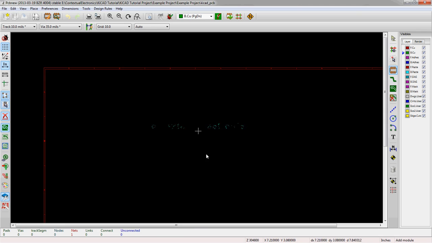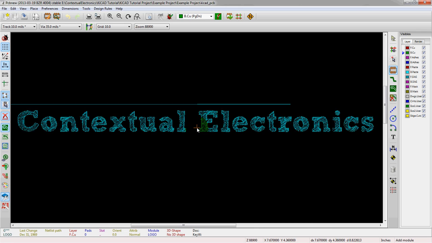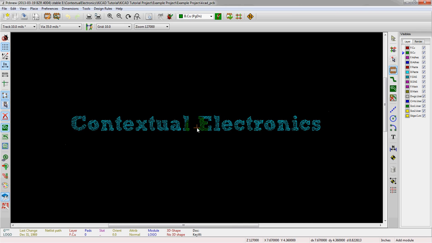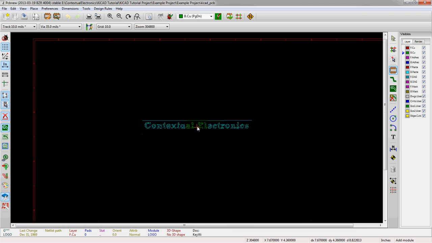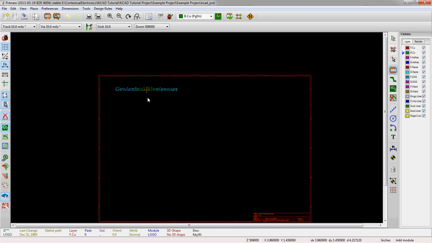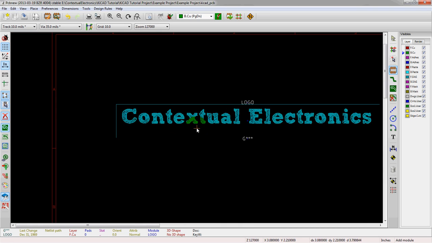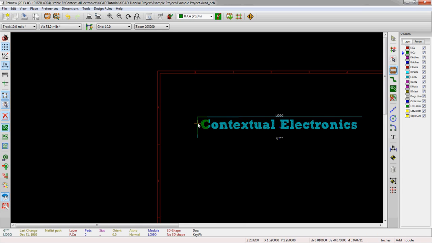So there is the default logo as it is generated. Now, in terms of the size of it, this is actually at the full size. If we measure the width of this thing, we're in inches right now, if you see down here. If we set a reference point here, hitting the space bar, then go over to the right, you can see this is almost a 5-inch logo on your Silkscreen. So if you have a 2-inch board, that's really not going to work here.